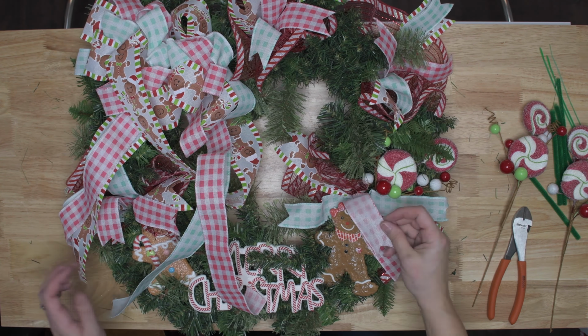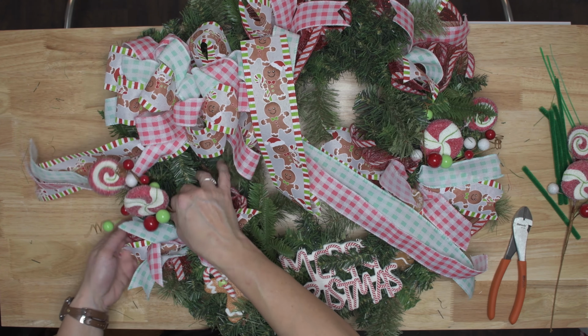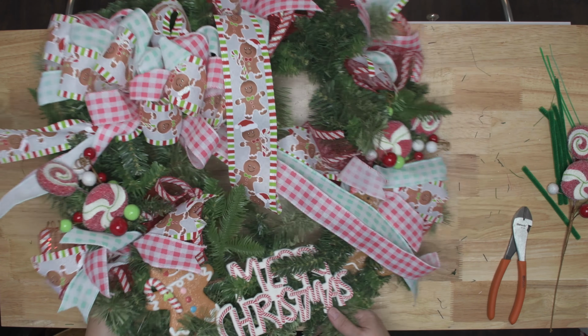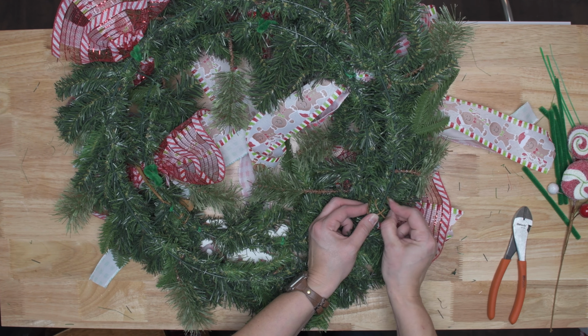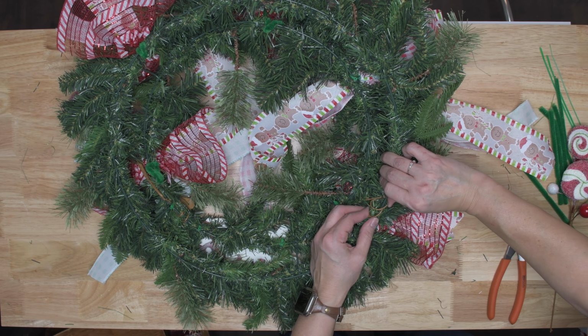So when I'm done flipping this over is when we're going to work at fluffing everything. So this one I want over here to kind of balance just like that one is. So again, I'm going to flip it over, and this time I'm going to go ahead and wrap it around the top of the loop, the top circle of the wireframe. Just wrap that around a couple times.